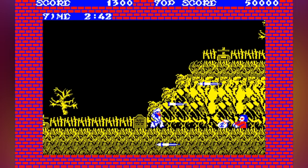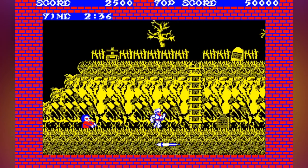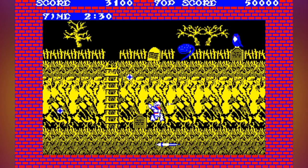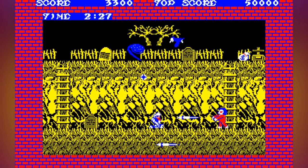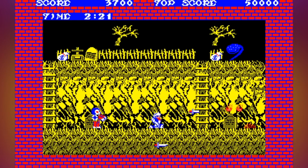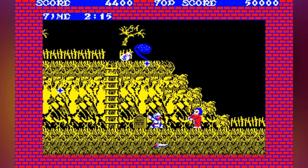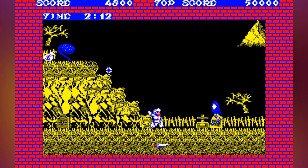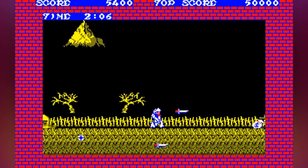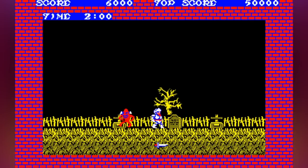This version of Ghosts and Goblins — or Makai Mura as it's called in Japan — is a prime example. Not the finest port of this game, but it is playable. By the time this version came out in 1987, the PC88 line was capable of better things; later models had improved graphics and sound, but a lot of developers were not really keen to use the new features because they wanted to maintain backwards compatibility. The PC88 line seemed to really suffer when it came to ports — most of them seemed to be forgettable at best, and for some of them forgettable would be an improvement.